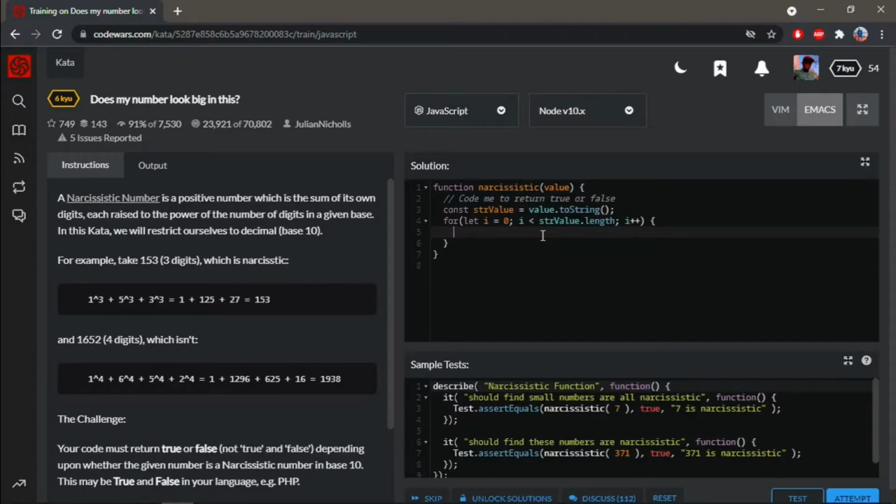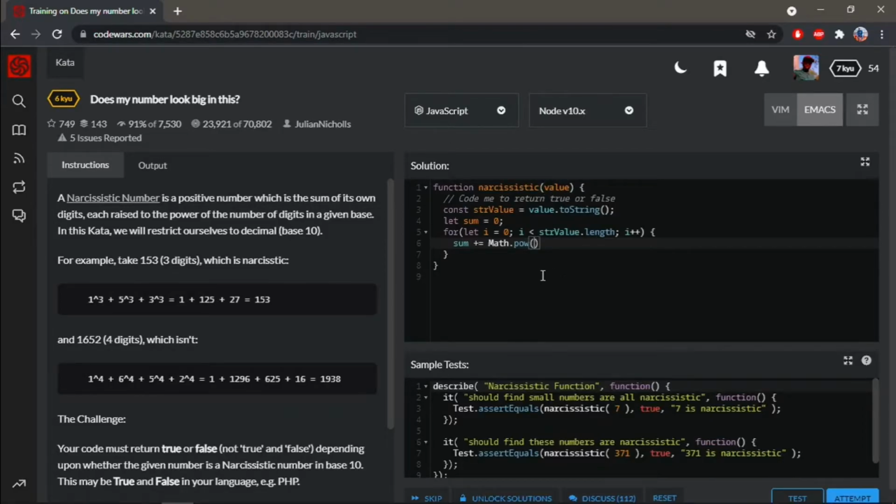Let's also have a value here, which is going to be the sum. Now it can't be a constant because we're going to change it. So we're going to say sum plus equals, and we parse it into an integer, so we're going to use Math.pow. We're going to raise it to the power of the number of digits this value has.